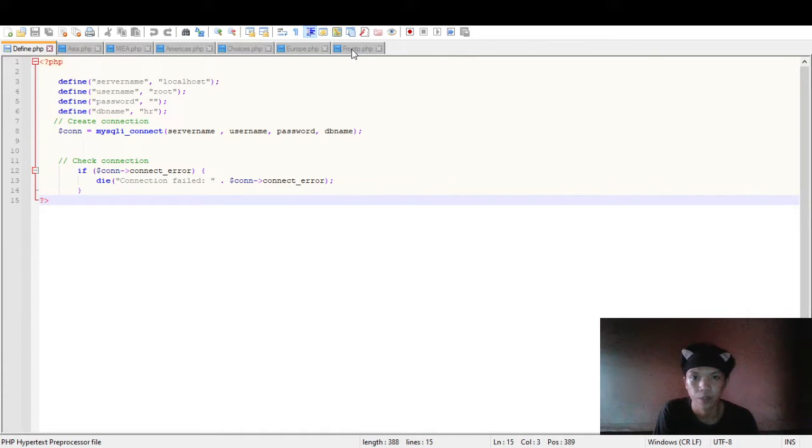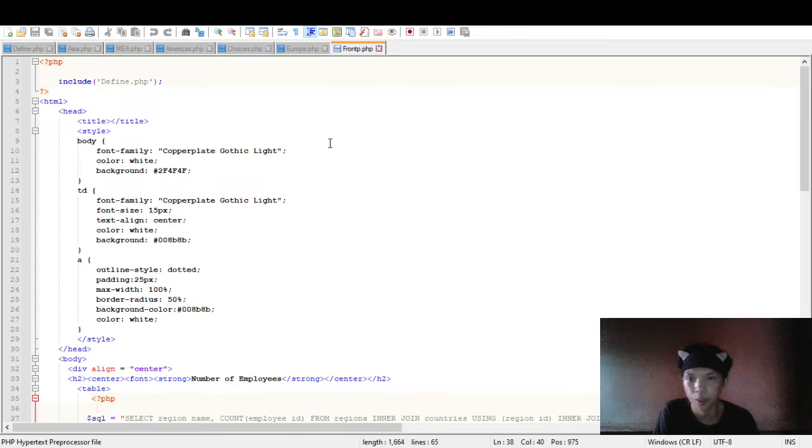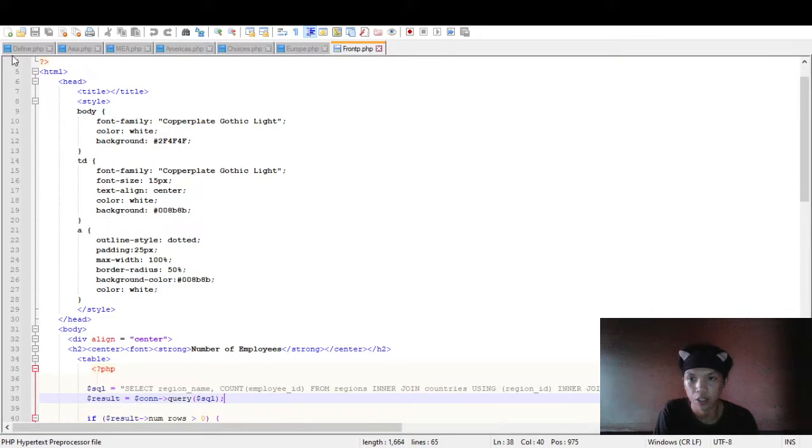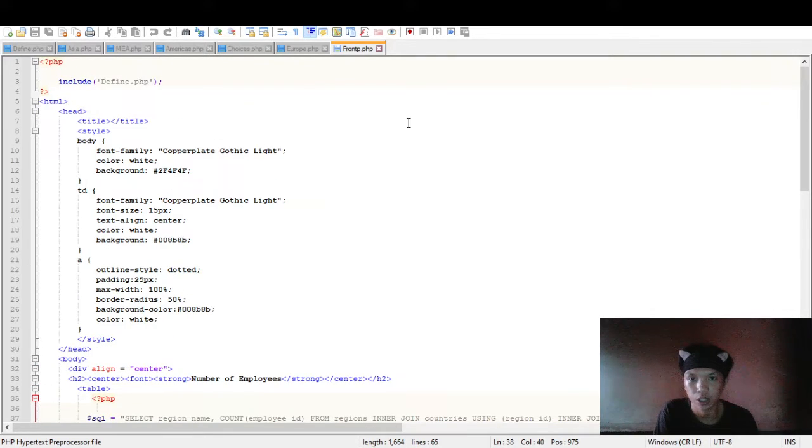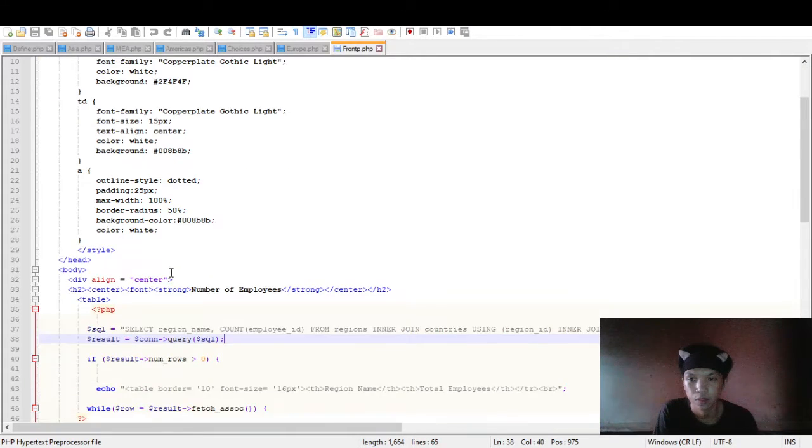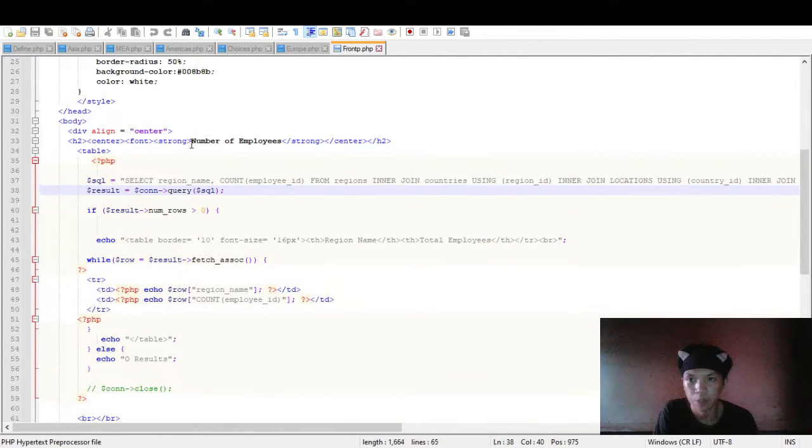So that's it. So here, this is my front page. It includes the defined PHP to connect the SQL. So this is my style. In here at the bottom is my code. So this is the header, the number of employees, and this is the code in the SQL.